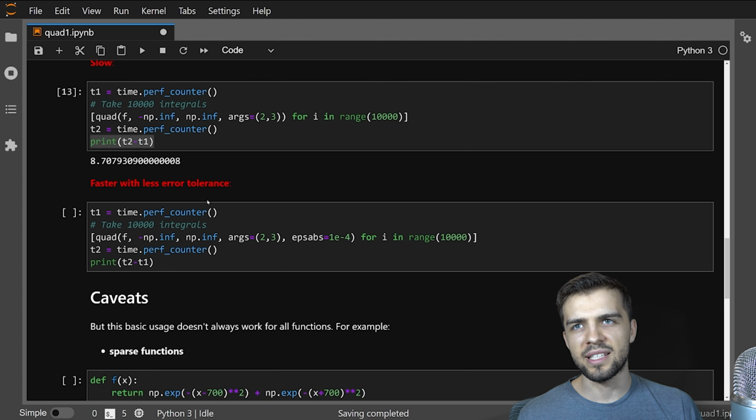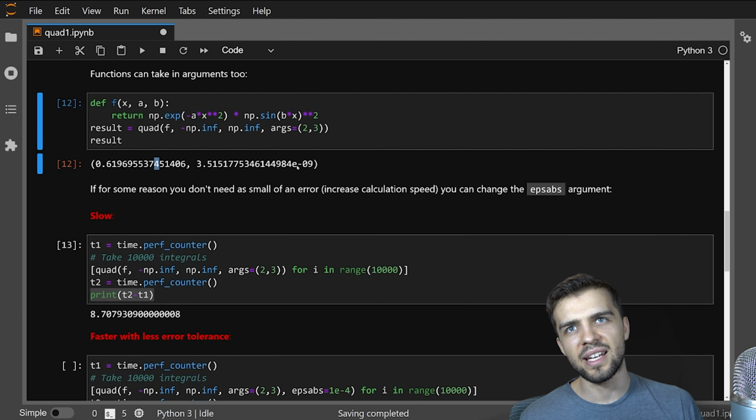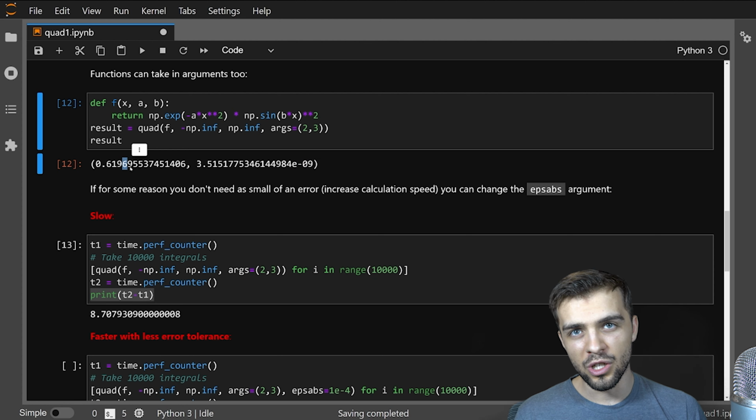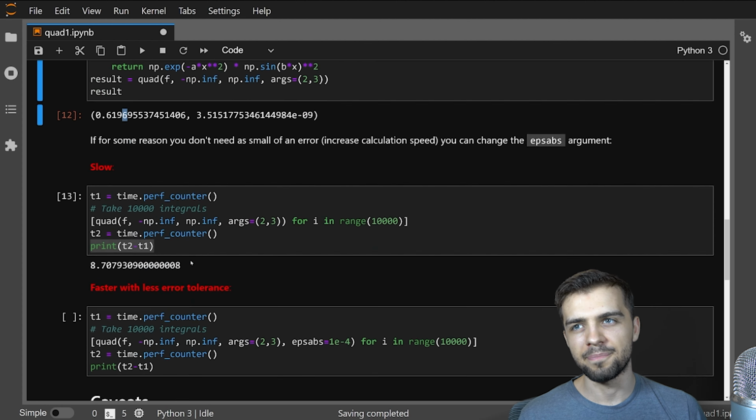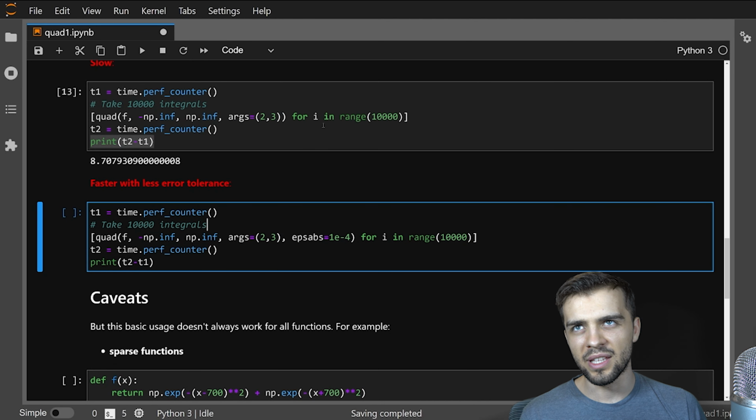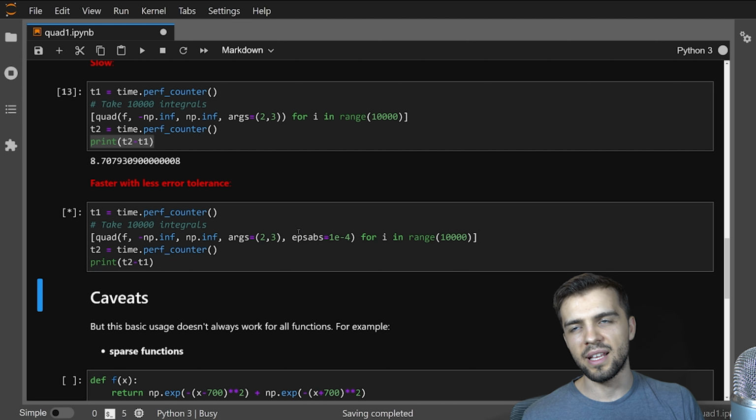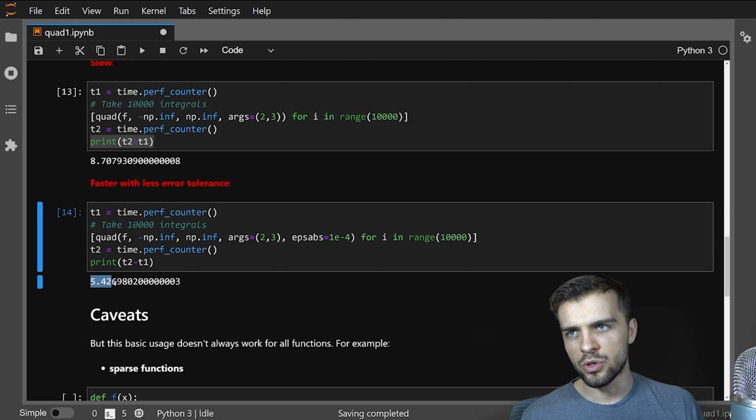Now here, I'm going to give it less error tolerance. I'm going to say, well, instead of 10 to the negative 9, let's set it to 10 to the negative 4, which of course is like this decimal place here. So it's certainly not as good, but it will cut the time by quite a bit. So I do the same thing. This is all the same code as above, only I change the error tolerance from 10 to the negative 9, which is the default, to 10 to the negative 4. I do this 10,000 times, and as you'll see, the time goes down to 5.4269 seconds.